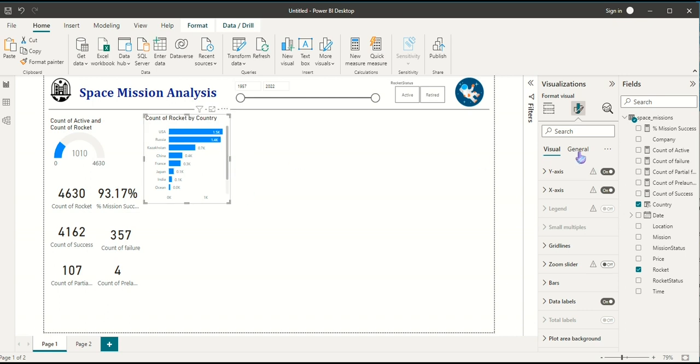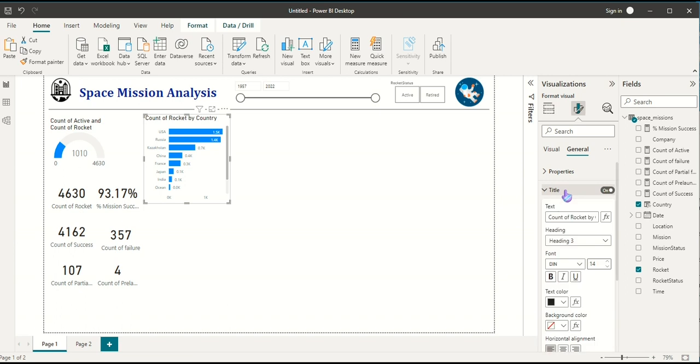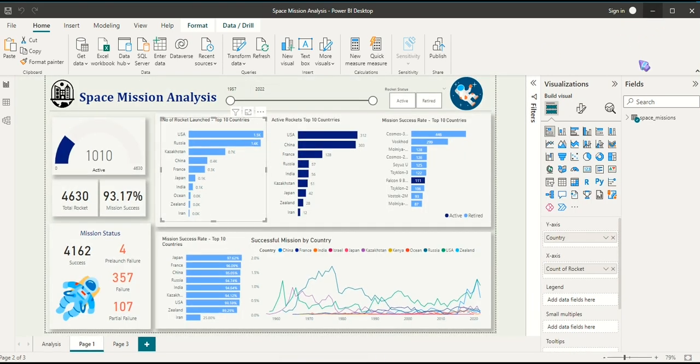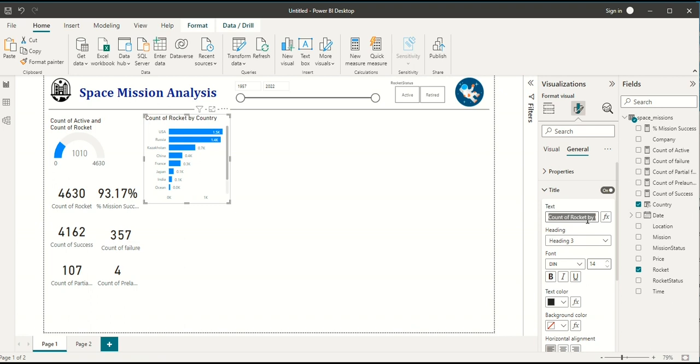Let's change the title. Go to general, title, number of rocket launches. Let's just say rocket launch, top 10 countries.